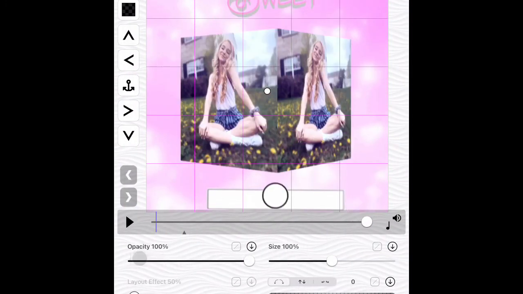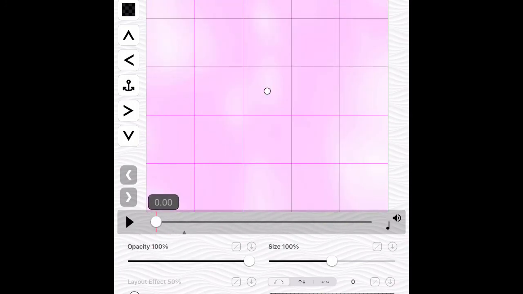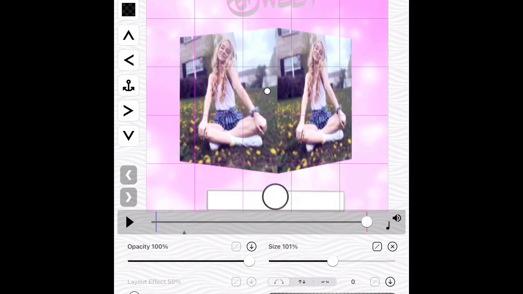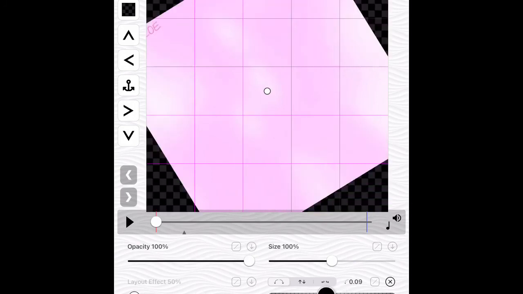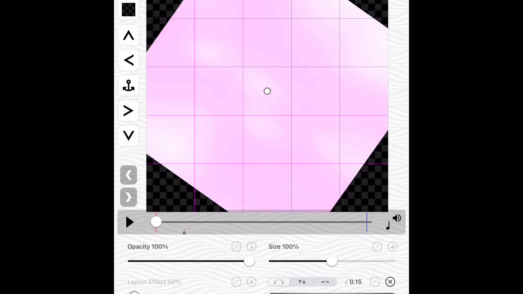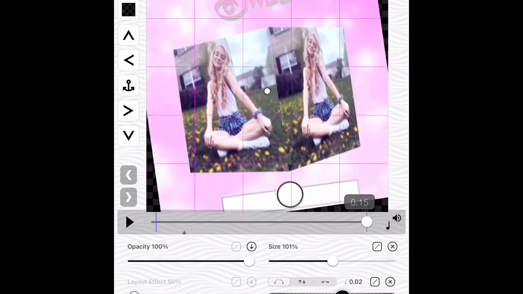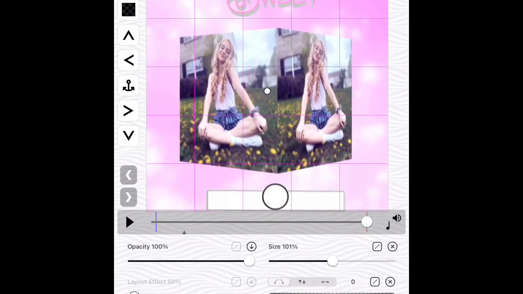I already did the keyframes, so it's not really going to show the keyframes, but we're going to be talking about graphs. A lot of people are confused about what graphs are, and graphs are basically movements, lines that make your edits, I mean not edits, transitions smoother. So let's say I want to add a rotation to my edit. We're going to do a 15 degree angle, and then we're going to put it back to normal. This is how it's going to turn out without the graphs.